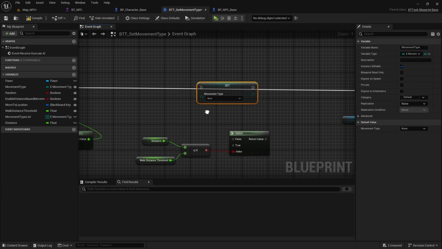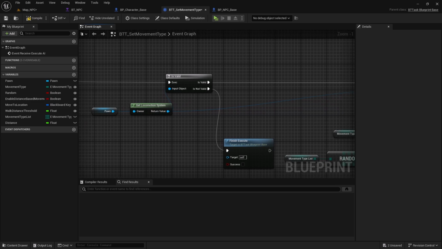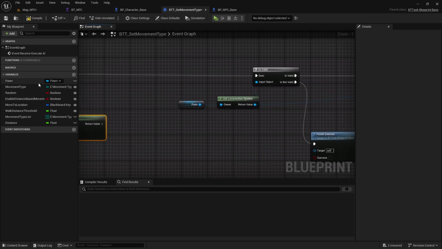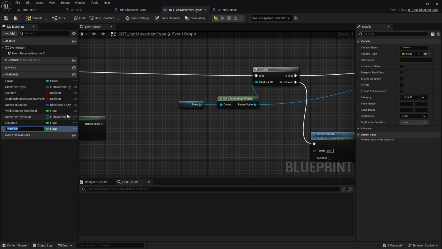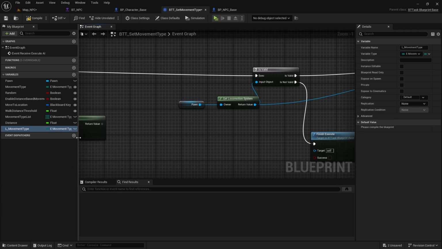Right, instead of manipulating this one, maybe I'll create another variable called L underscore movement type, which is the type of movement type.